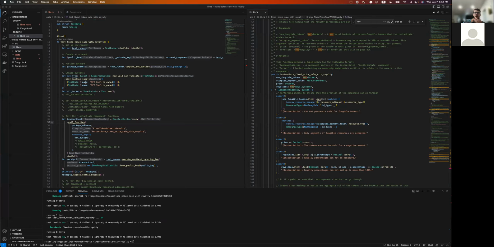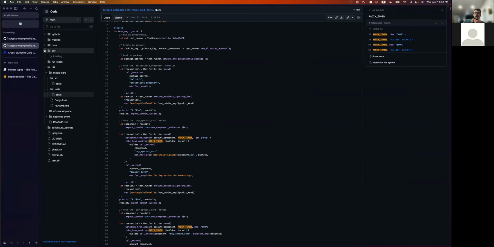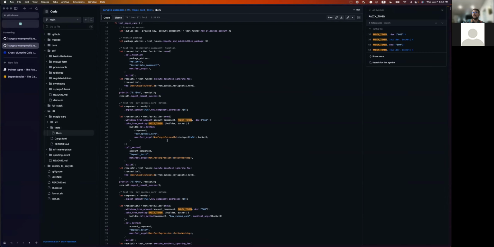So this happens in a few different methods. You've got your call method where this happens, and I think you've got your call function where he uses it as well. This is in the test folder, actually, magic card test lib.rs. He uses it in a few places. Some places it doesn't have a parameter, and it's used with call method and call function. What's meant to go in there?